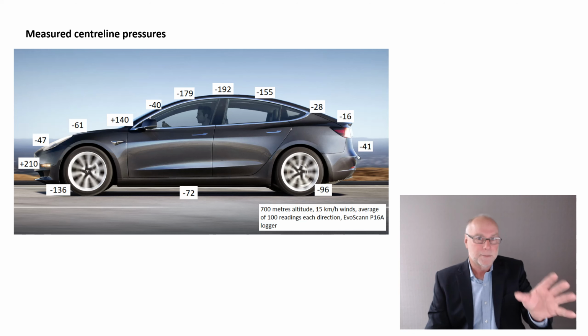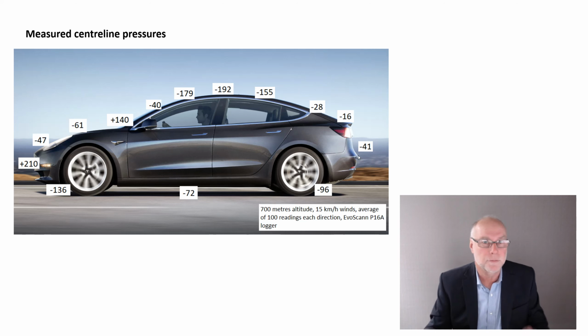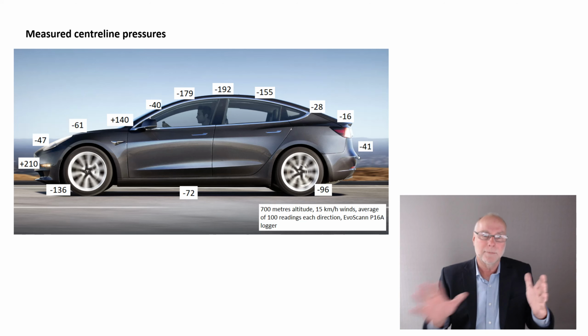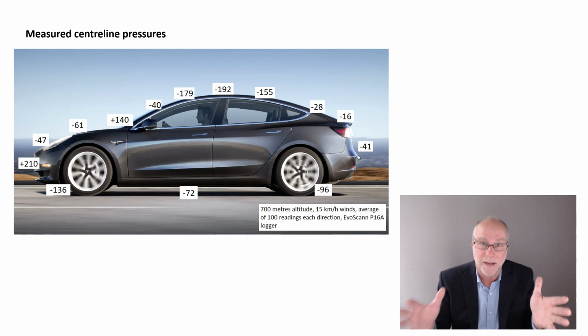But by measuring these pressures, we suddenly have a window into what is going on. We don't have to use rules of thumb, like, oh yes, the base of the windscreen's a really high pressure. Well, it's high, but it's not nearly as high as the stagnation pressure at the front of the car. And we can also make modifications, and then by measuring the pressures, see exactly how effective those modifications are.